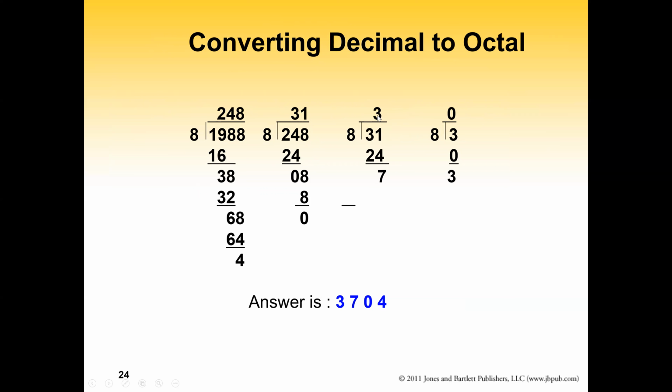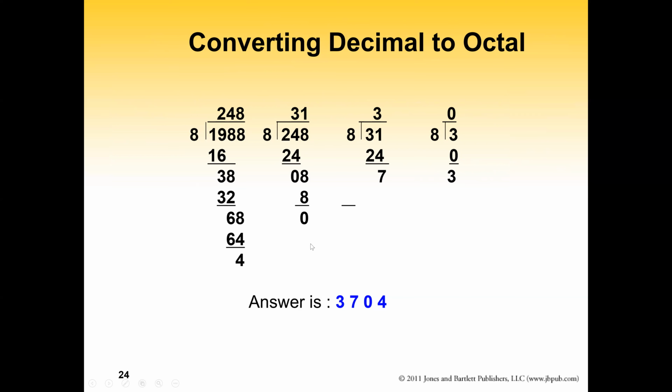Now see, the remainder is less than 8. So we keep the last 3 remainder. Even if we divide the 3 by 8, it will give us 0, and the remainder will be 3. So we keep the remainder. Now, since I'm dividing from my left to my right, when I'm going to write the solution, I'll write 3704. So 3704. I start the division and get my answer from left to right.